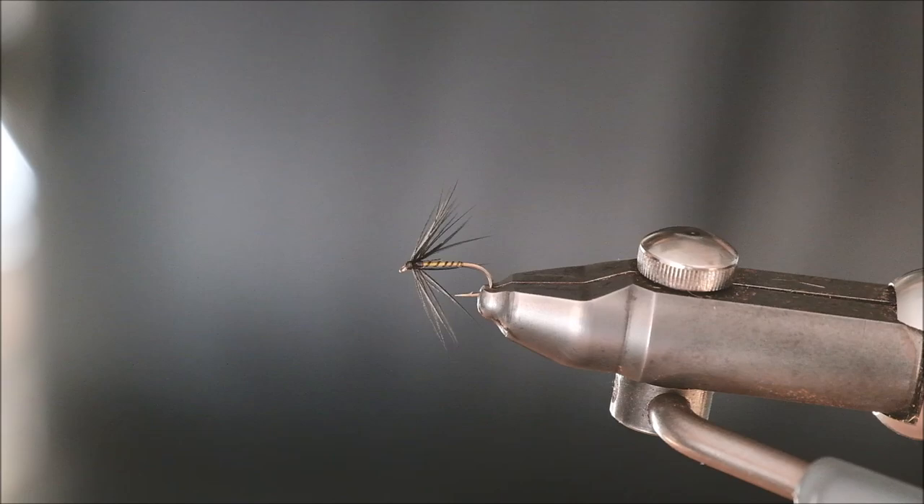Now this is the little fly we're going to attempt to tie. If it's your first time, there is obviously a little bit of difficulty — it's very fine, very small work. There are little techniques and tricks involved in tying any fly that you will have to learn. Like any learning process it takes time. If you're a complete beginner, tying a fly like this won't happen overnight. You'll have to practice, and like any discipline, the more you practice the better you'll get. This fly is very basic and simple once you have mastered the fundamental techniques.